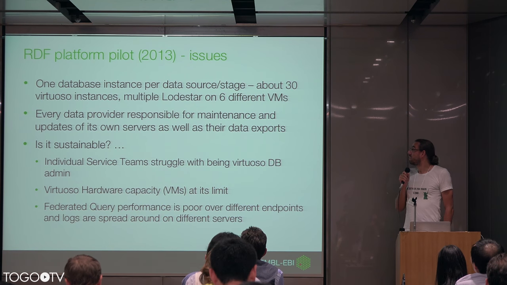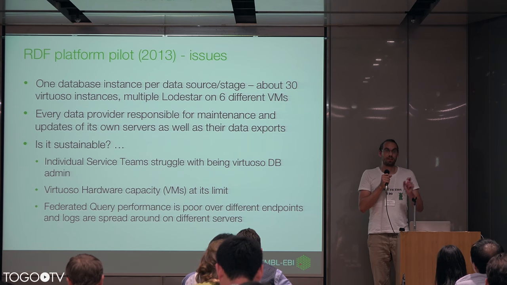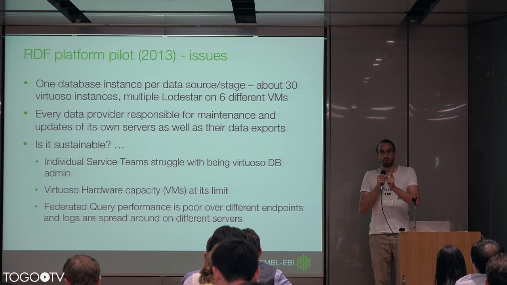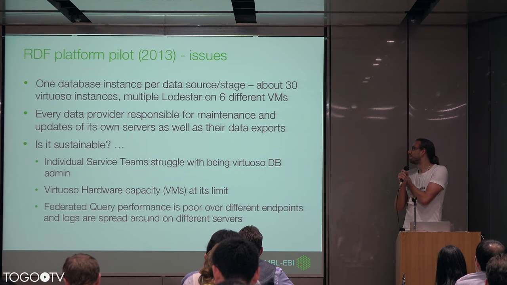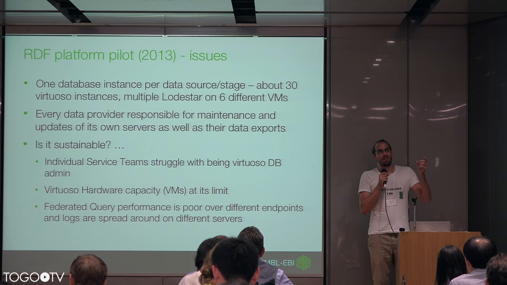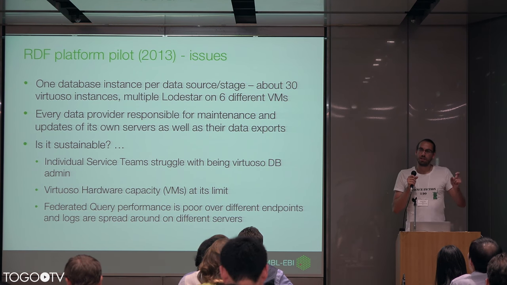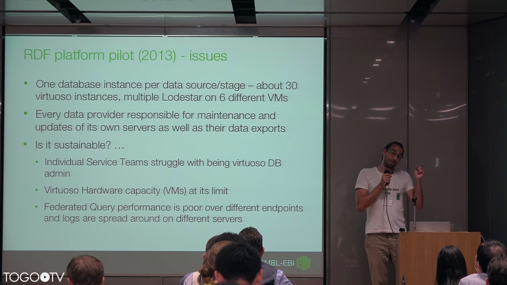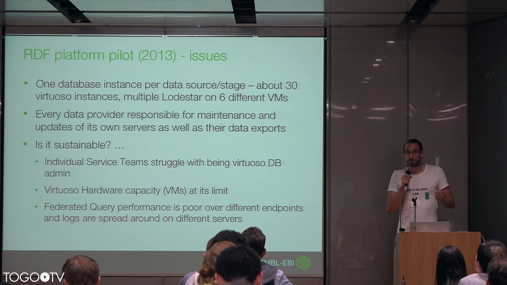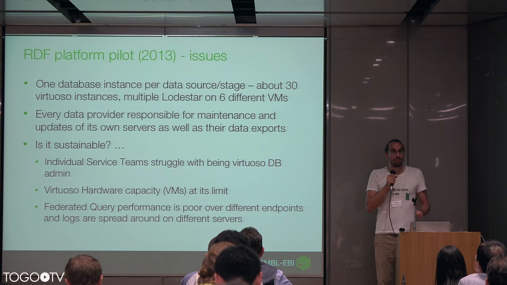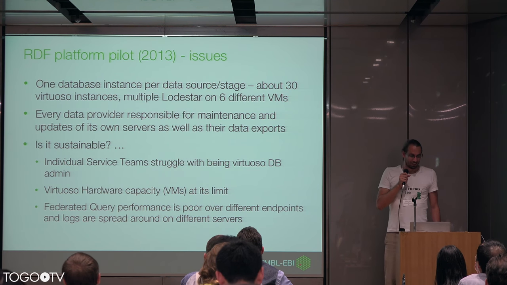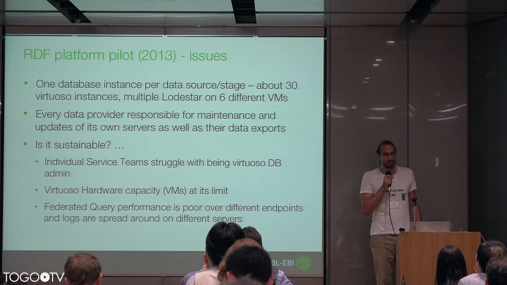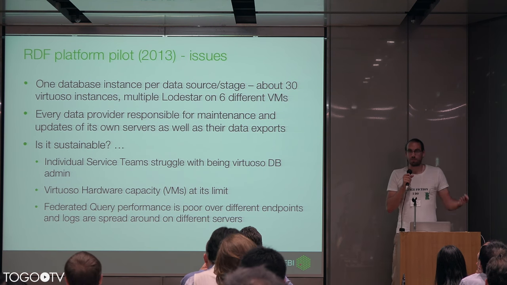When we started out, we had one database — one triple store per data source. So every one of the six data providers had their own triple store and their own SPARQL endpoint, and that led to a couple of problems. Number one, we had a lot of virtual databases — 30 or more. That comes from the setup: you have load balancing in production, a staging area, and a development area. So if you have one database per data source, it's actually four instances per data source. With six data sources and a couple of internal virtuals, you end up with around 30 instances, plus the Tomcat instances on top because each one has its own SPARQL endpoint. That is not the best way to do it — it's very hard to maintain.